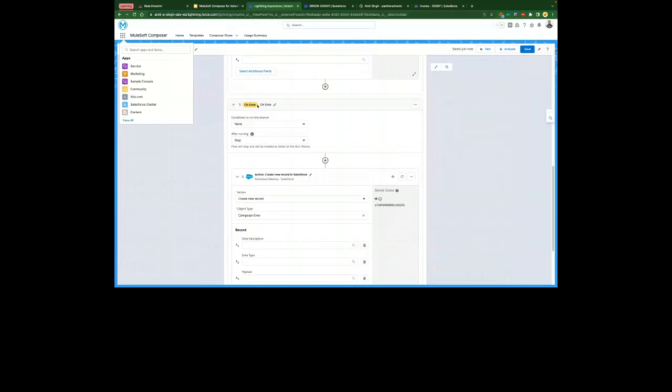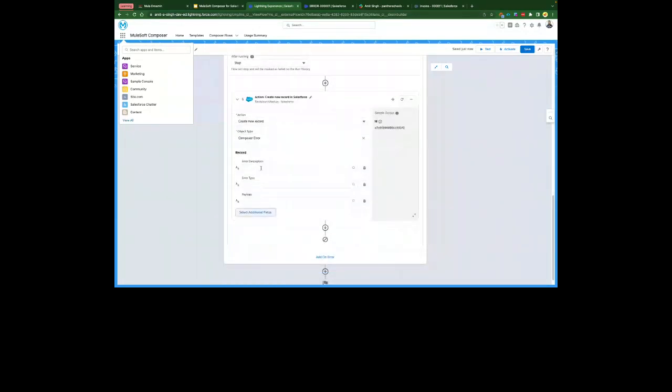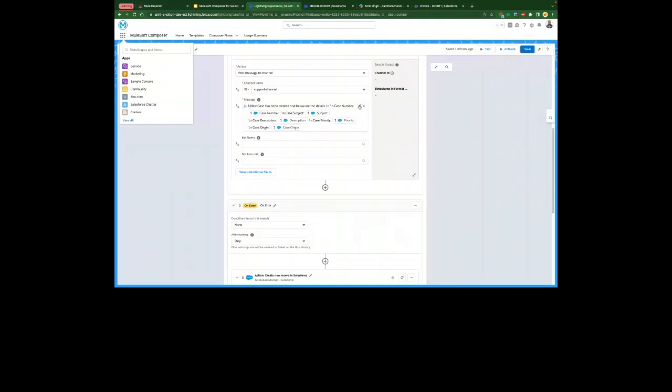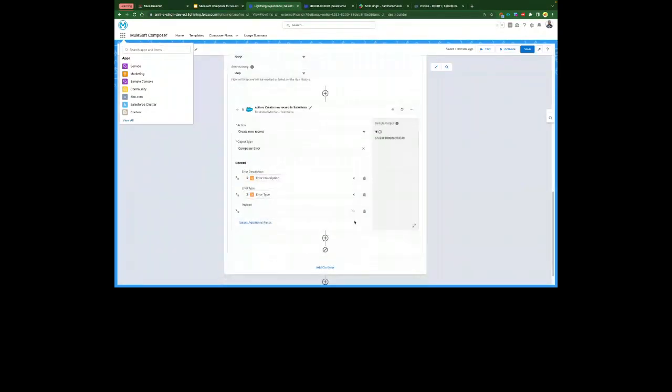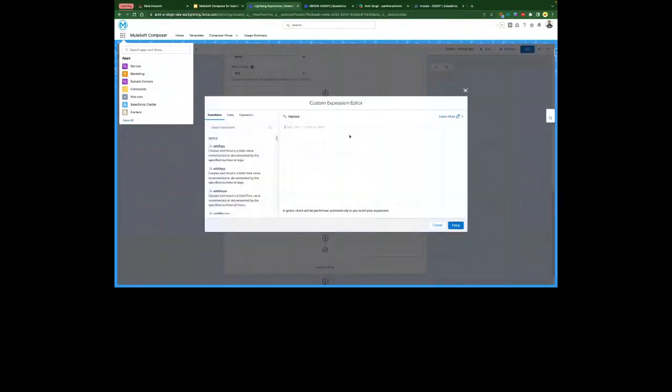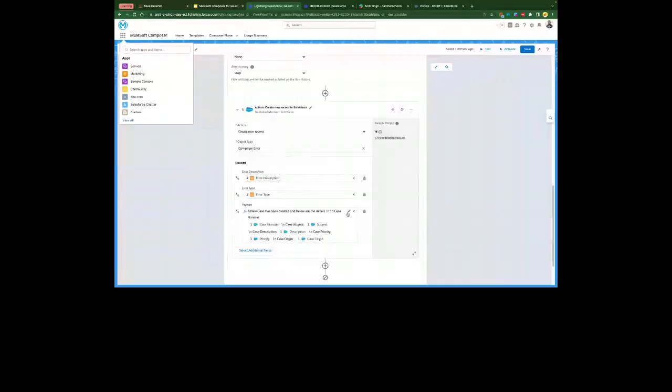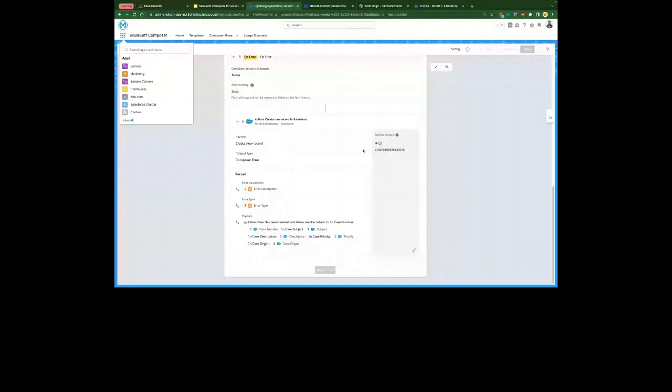So whenever you have this on error, like Mulesoft, you get multiple details. Similarly in Salesforce, you get an error handler, and you get description, you get error type. So you could select the description, you could select the error type, and for the payload, you can send the information that you wanted to send. Let's say I'm going to use the same payload here that I have used. So I'm going to copy this, and then I'll use the same payload here to tell that this is the case which has been created, but there was some error. Okay, so just did the copy paste, and that's fine. So our error handler part is also covered.